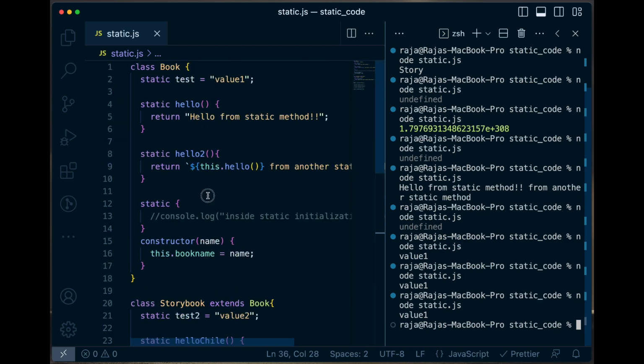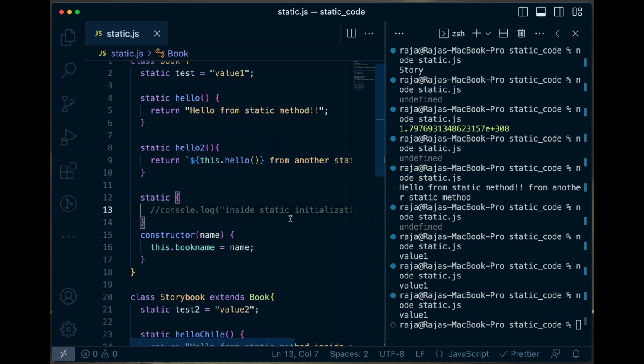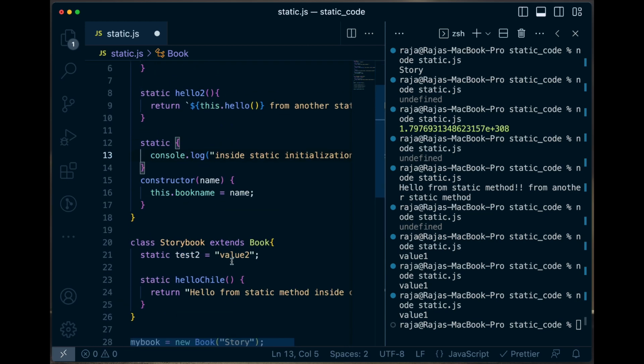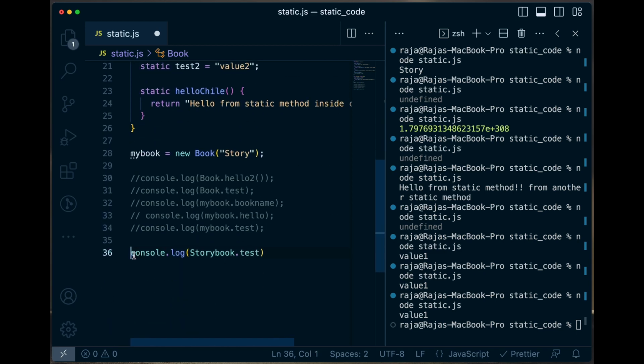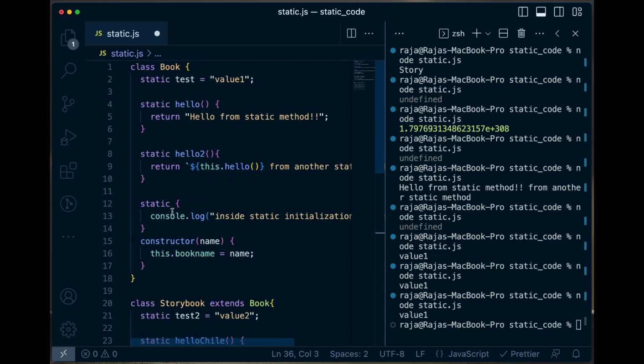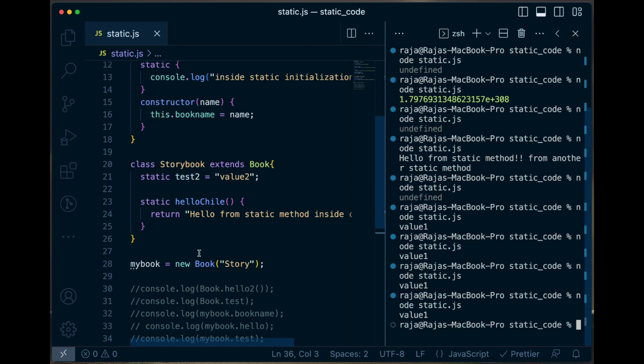This one is the initialization block. We completed the property and the method. Now let's come to the initialization part. In initialization, if I run this class, if I just create an instance of this, then suppose I comment this part, this part will be initialized along with the initialization of the class. Suppose I run this one, okay, I'm not instantiating it.